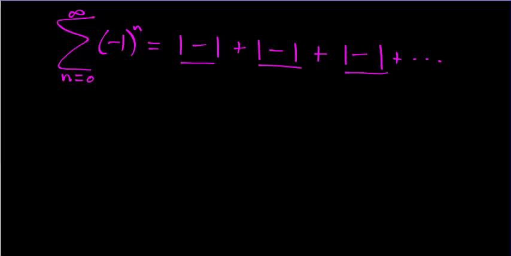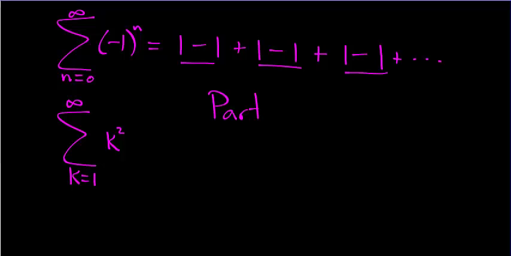What we're going to do is define convergence by something called a partial sum, or partial sums. Now, let me show you what a partial sum is. Let me just make it simple. Let's suppose I have k squared, and we want k to go from 1 to infinity. If we have something like that, we can talk about partial sums. A partial sum goes like this.